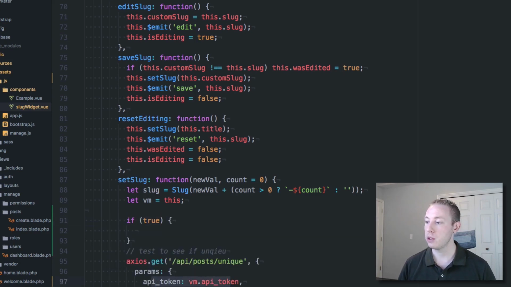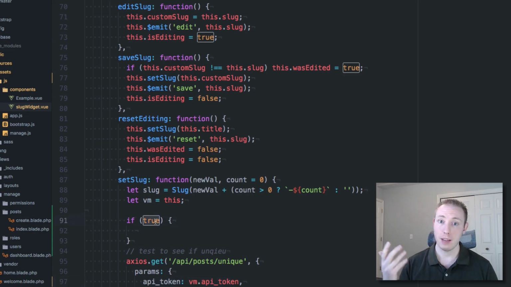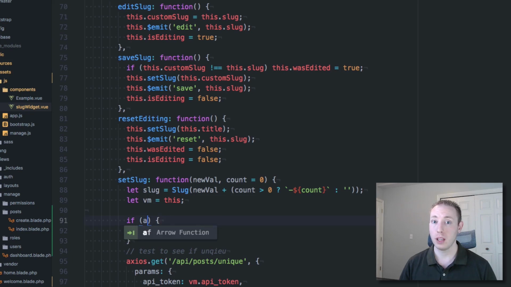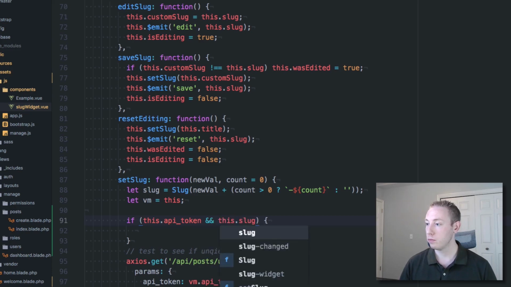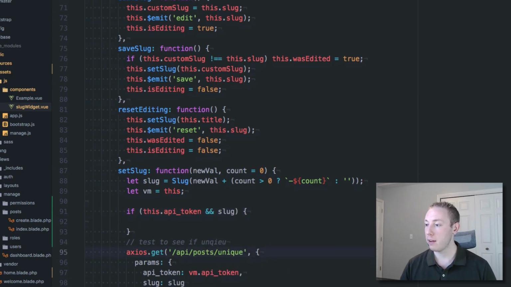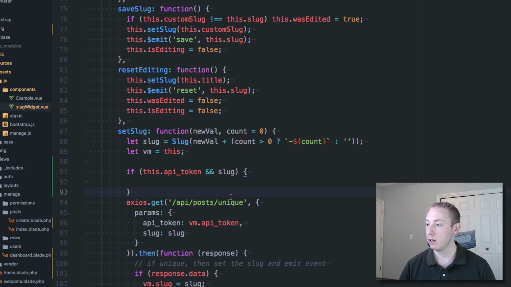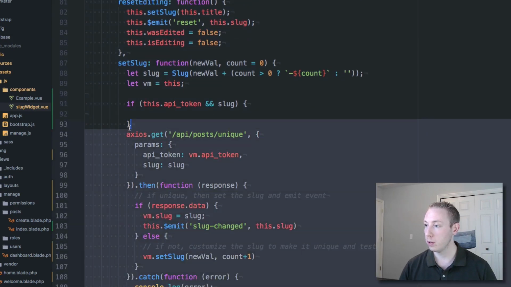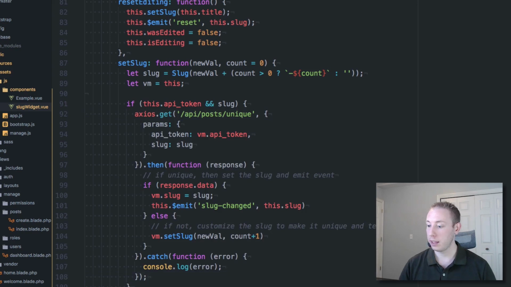Anyway, this is the solution for right now until I can find a better one: we test to see whether the API token exists and the slug exists. And if so, then we go ahead and run the Ajax request. And if not, we just ignore it. That's basically my solution right now. I really want to have a better one, but I just don't have one at this point. Okay, so we're going to check this.apiToken and make sure there is one. And then we'll also check slug. Okay, so we're going to check that, and then we'll wrap everything inside of this Ajax request. So let's put this up here like that.